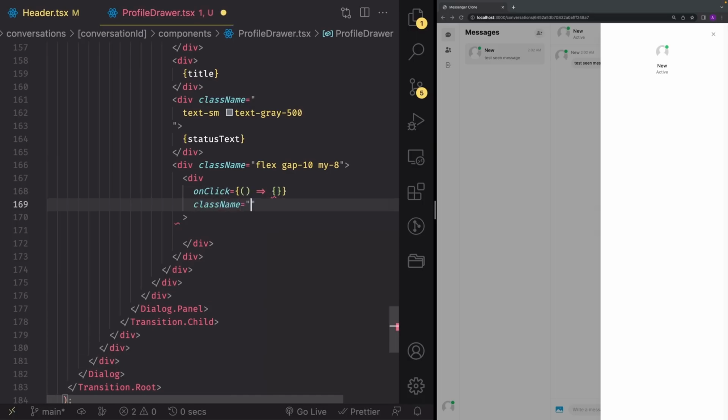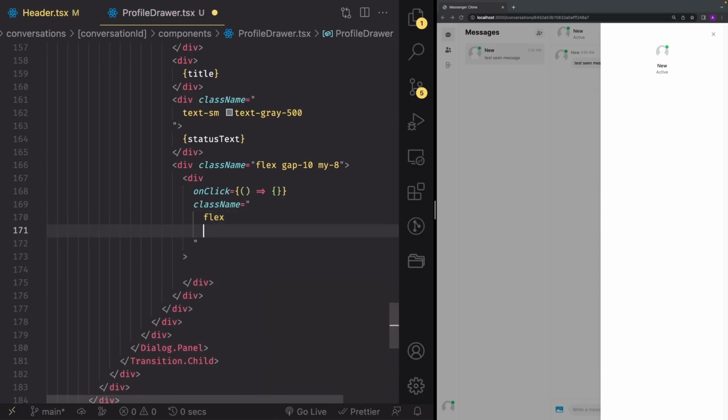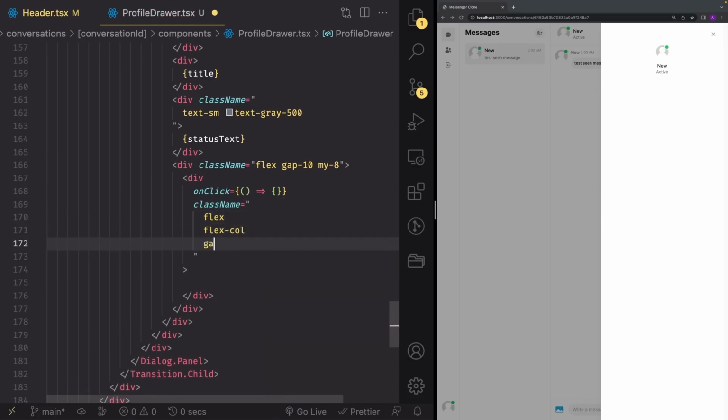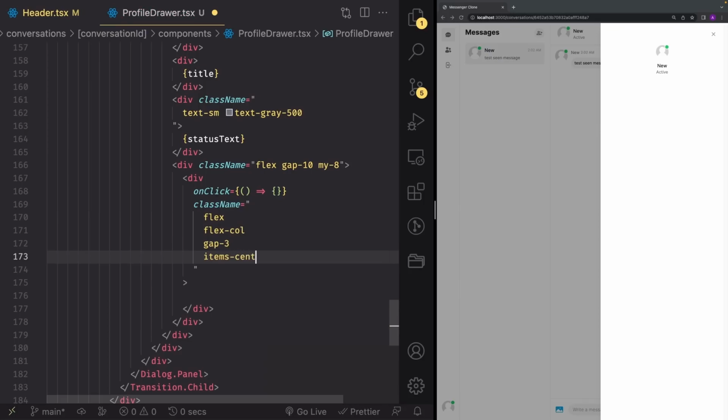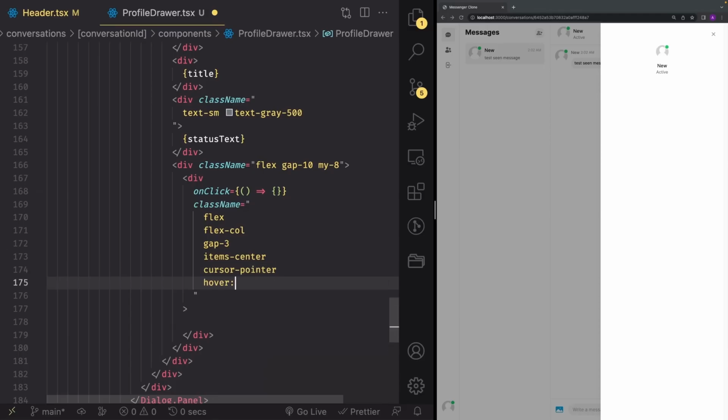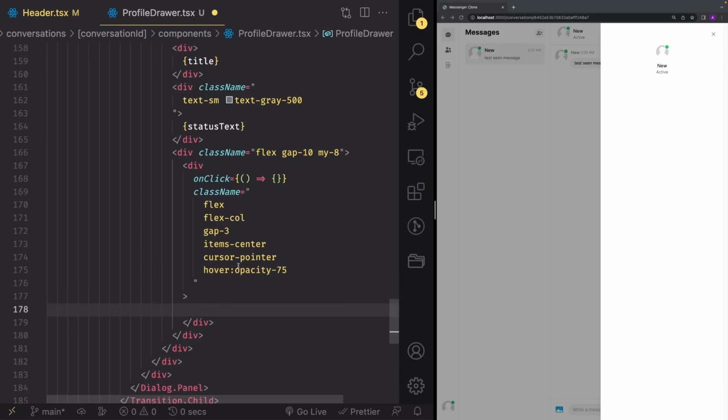The class names are going to be the following. So flex flex-col, gap-3, items-center, cursor-pointer like that. And on hover, we're gonna have an opacity of 75 like this. Great. And now just inside of that, we're going to create two divs.